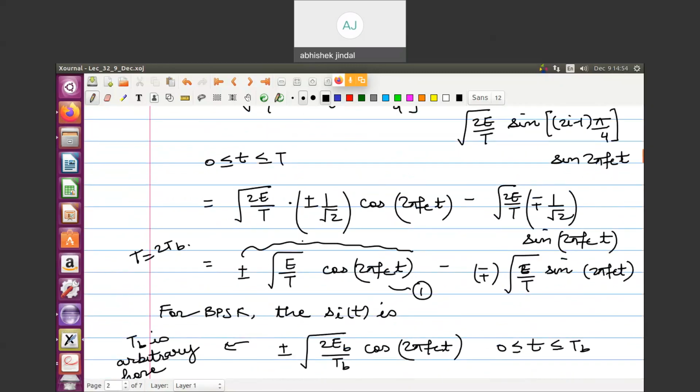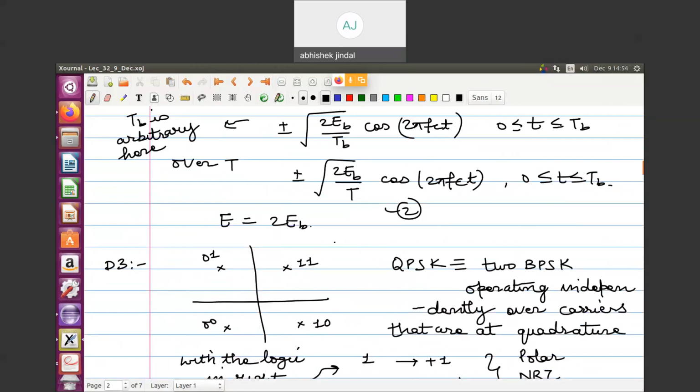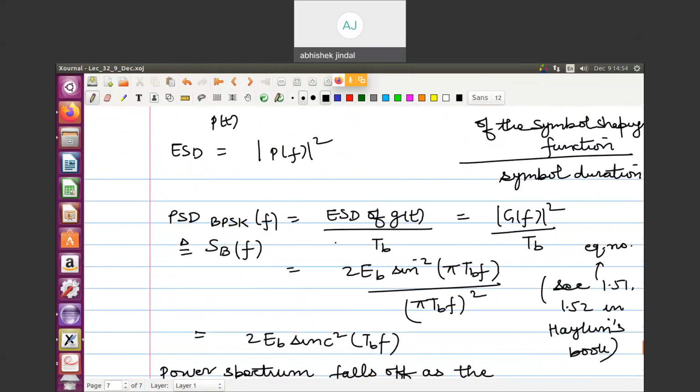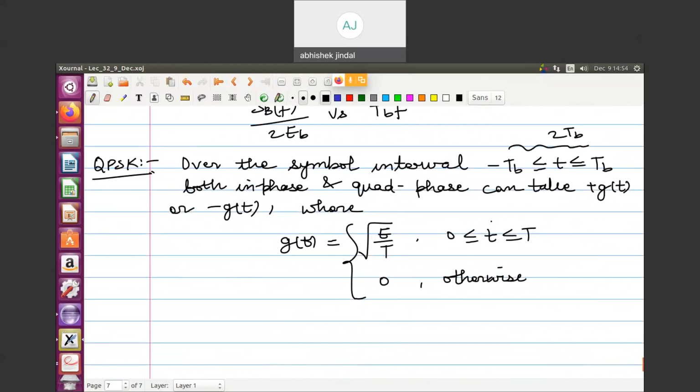Yes, this is. So you can say that this cosine carrier and this sine carrier gets amplitude modulated by plus minus root of E by T. So I can represent my g(t) as root of E by T over the symbol interval 0 to capital T, or minus T by 2 to T by 2, whatever you want to define. I think it will be good if you do from 0 to T, because a lot of derivations then in the book will match to it. Okay, so this is, you can say, the pulse. Now, important fact about this QPSK is that the two channels are statistically independent. So the PSDs on each of the channels would add.